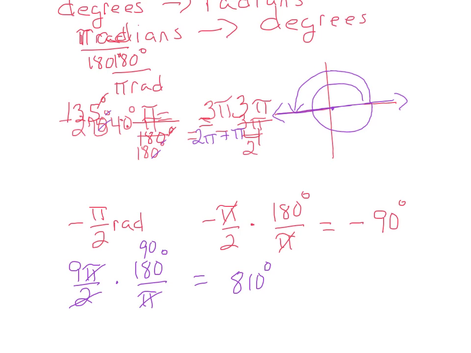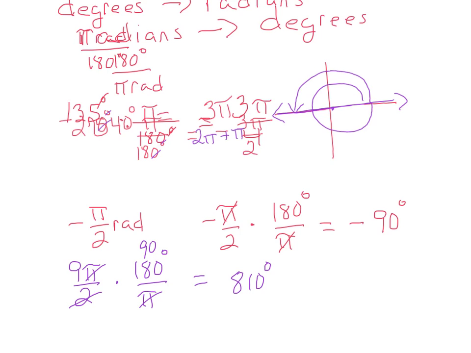Okay, so you're going to be asked to find complementary and supplementary angles in degrees. Don't change it to radians. Keep it in degrees. Complementary angles are two positive angles whose sum is 90 degrees. Supplementary angles are two positive angles whose sum is 180 degrees. It's pi if we're in radians, 180 degrees if we're in degrees.